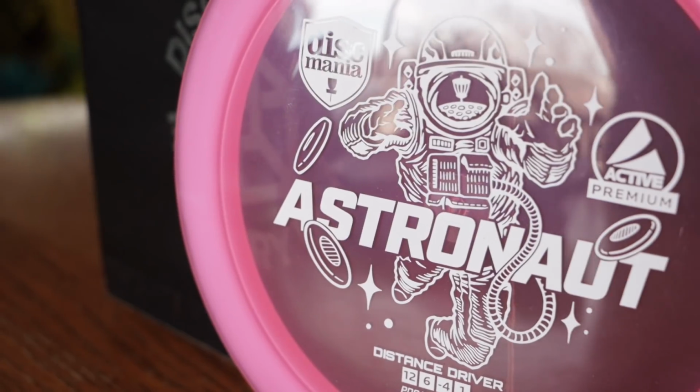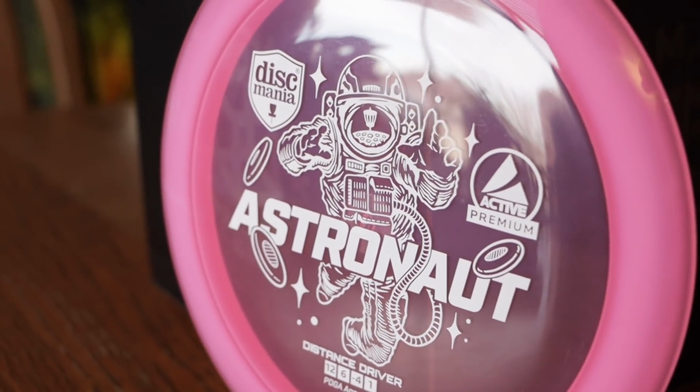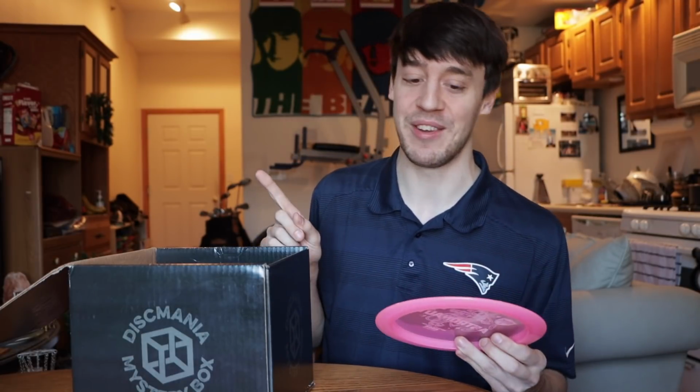We have an astronaut. I haven't actually thrown an astronaut, so this is really good to have. I've felt them on the shelves, but I haven't actually picked one up myself, and they are really domey for someone like me. I don't really throw stuff with a ton of dome. This one actually feels pretty solid. It'd be kind of cool to do a field test of all the discs in here that I haven't thrown before. I actually saw a really funny edit of an astronaut online the other day.